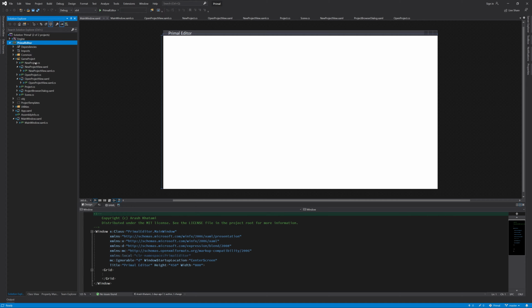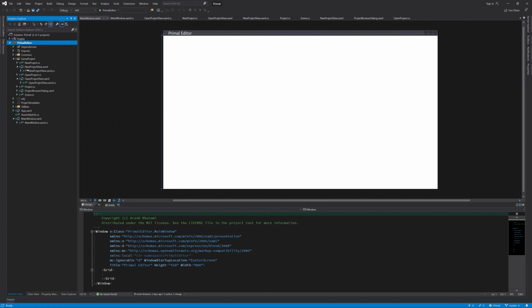And that's the part of the Primal editor that we can use to create our game engine with. So we can add new scenes and delete scenes and add game objects to those scenes and pretty much everything that you need to do to create a game.